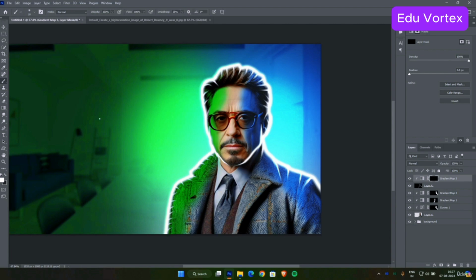Next, take the brush tool, increase its size a bit and start brushing the blue color on the blue side using the brush tool.